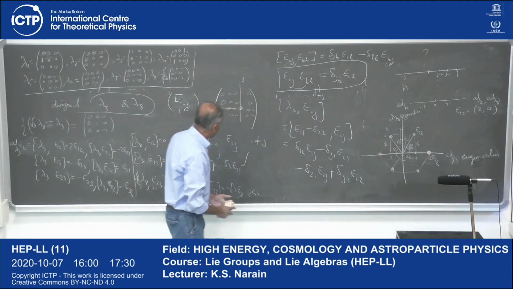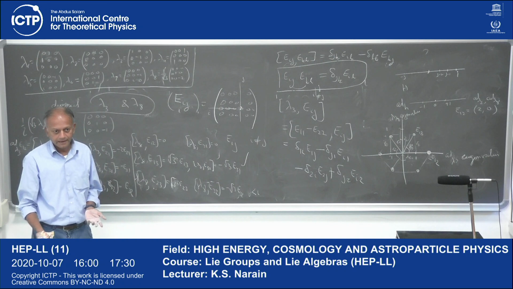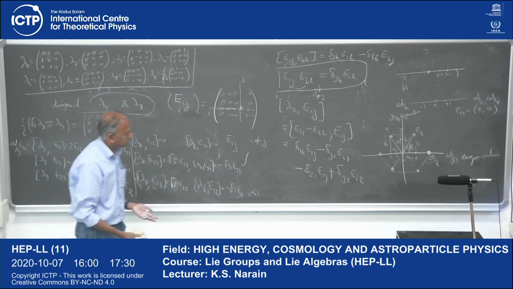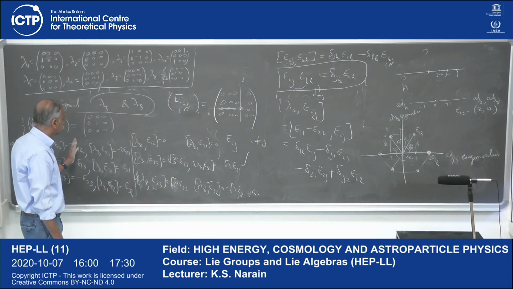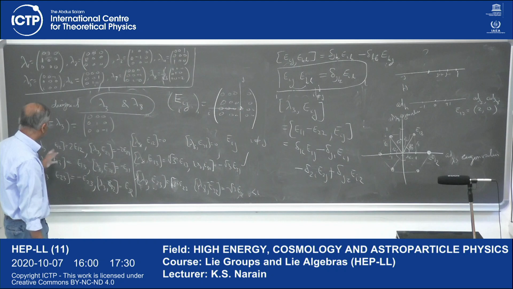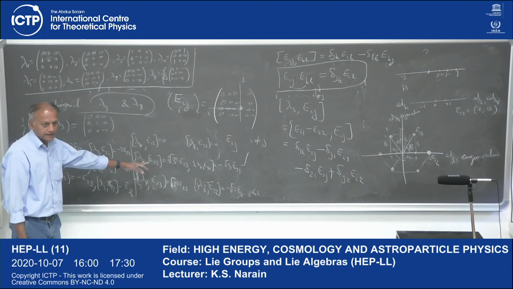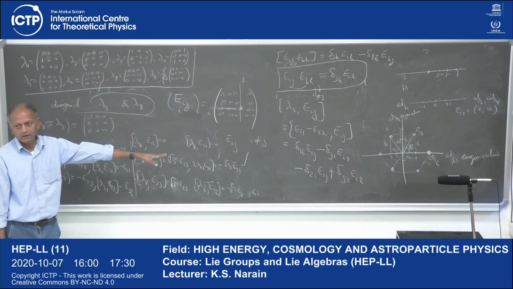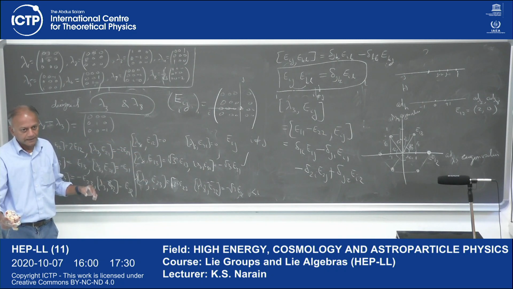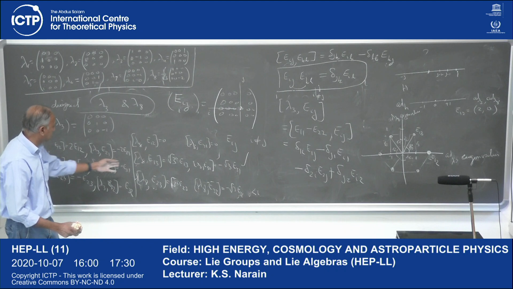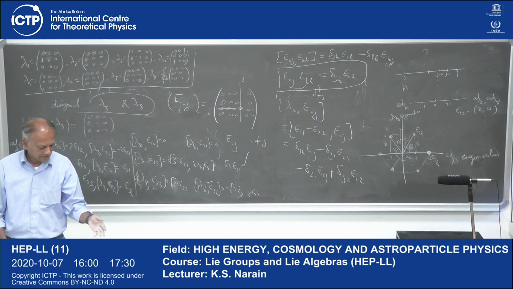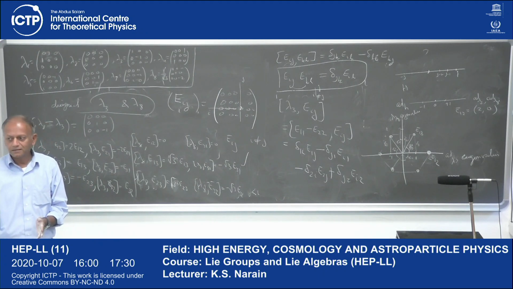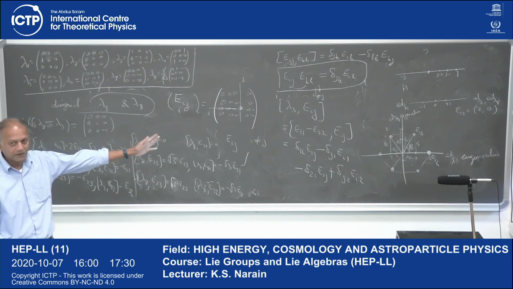Okay, these eigenvalues are called the roots. I will make a more precise definition, but let's say here I'm writing down the roots in this choice. I have chosen a particular basis, lambda 3 and lambda 8. In this basis, it comes out as a beautiful, regular hexagon. If I had chosen a different basis, not lambda 8, but say that other combination which we are using, root 3 lambda 8 minus lambda 1 and so on and so forth, in that case, the picture will not be like this.